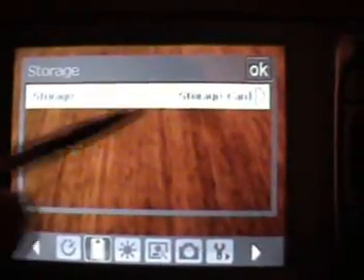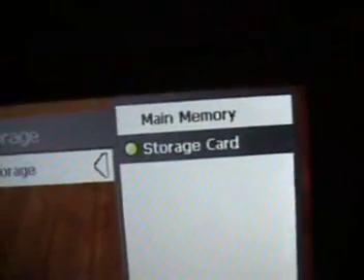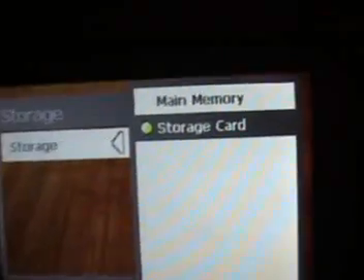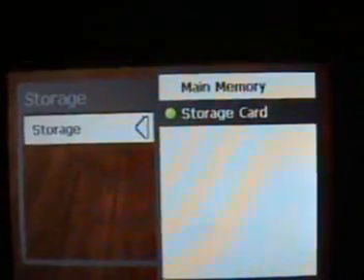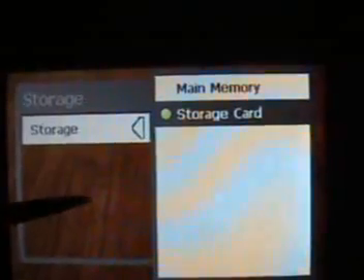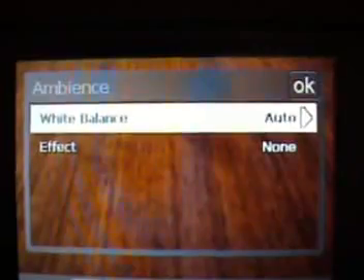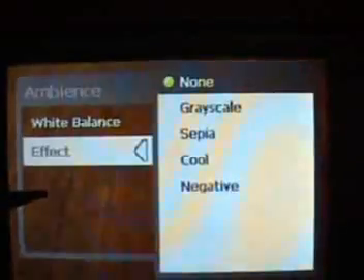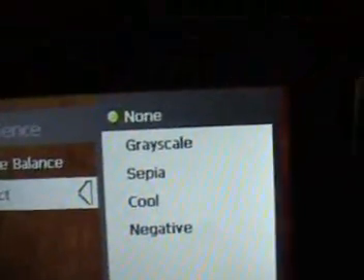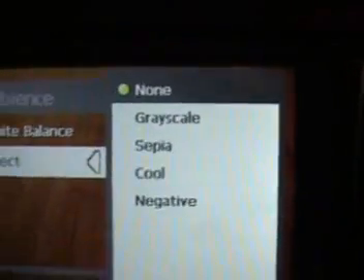On the storage, you can switch between storage card or main memory to store your photos. With a 3 megapixel camera, you really need a storage card, so get yourself a micro SD card for this. You then got your white balance settings, and then you can set some effects: grayscale, sepia, cool or negative.